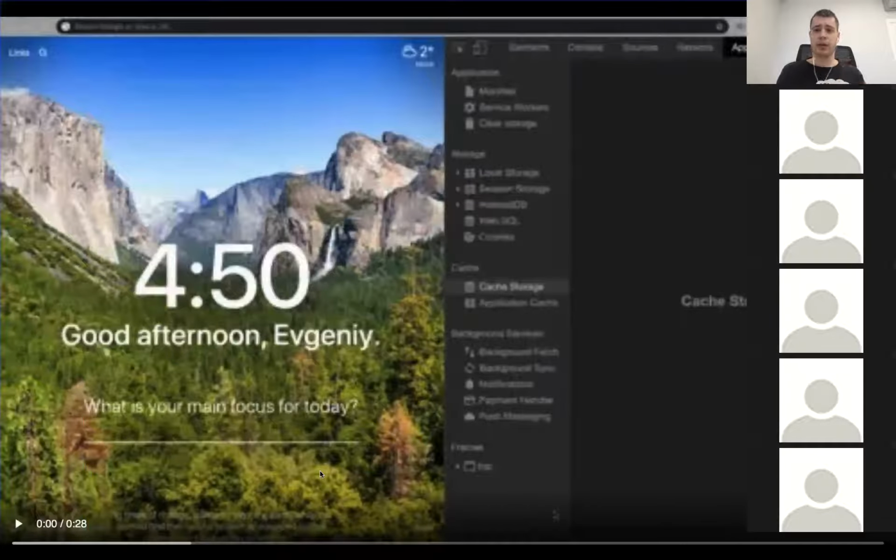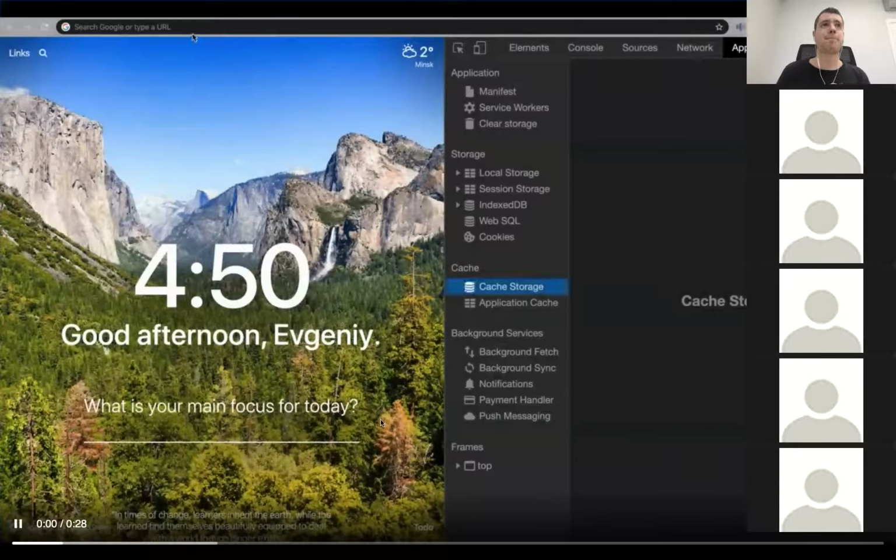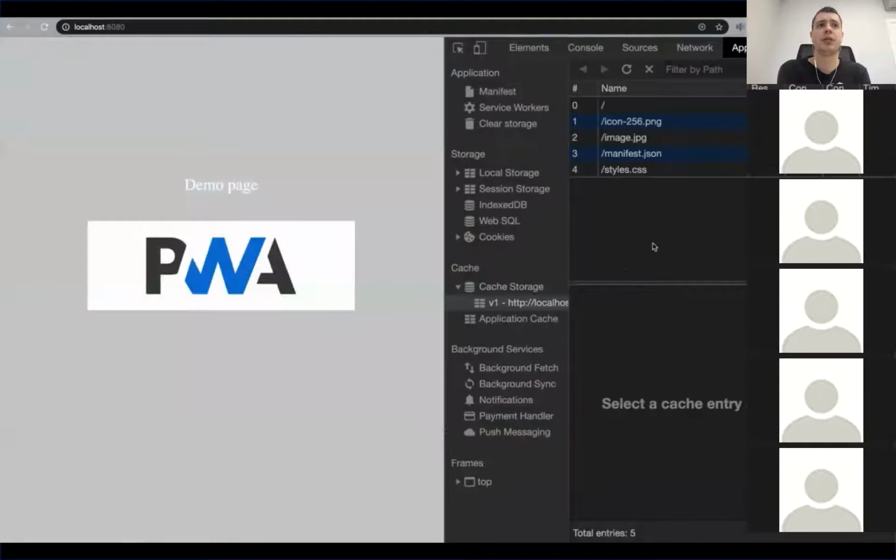It's still the same index. It's still the same simple HTML file, but I've just added those 14 lines of service worker code. I open localhost, which is my local environment, the same page.